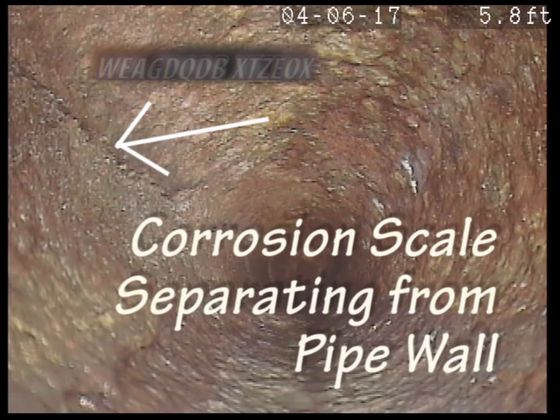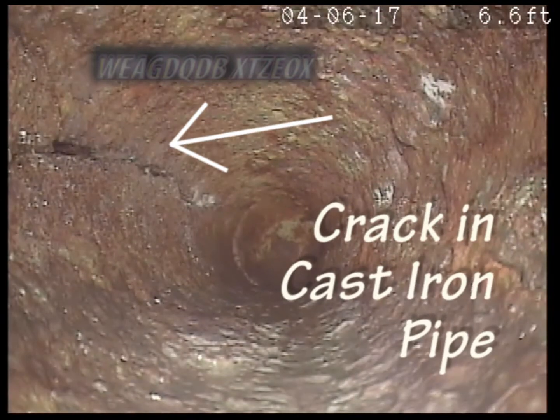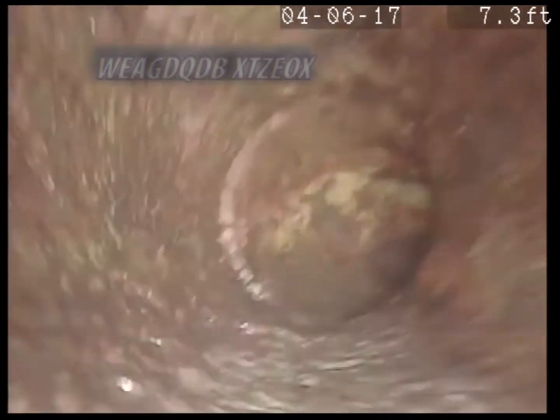Got a little bit of scale there, see it? A little bit of scale. Oh, there's a crack there. Yeah, that's not a good sign. And it's turned to the right here.